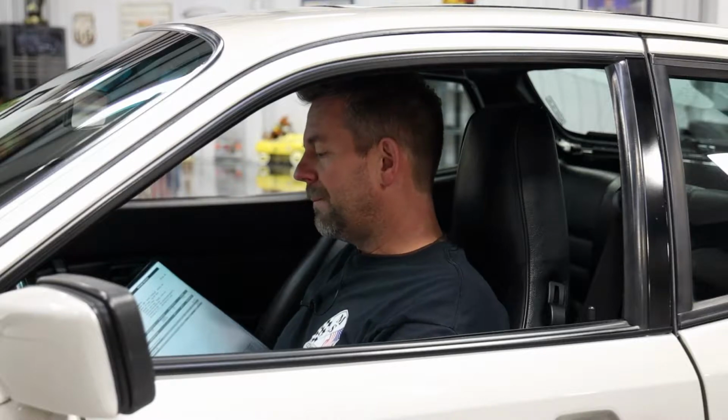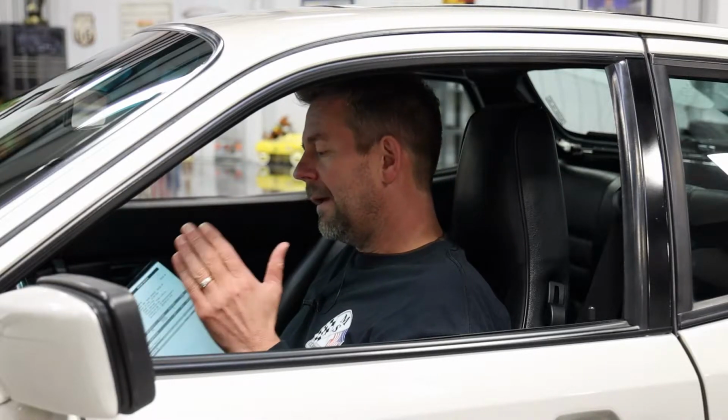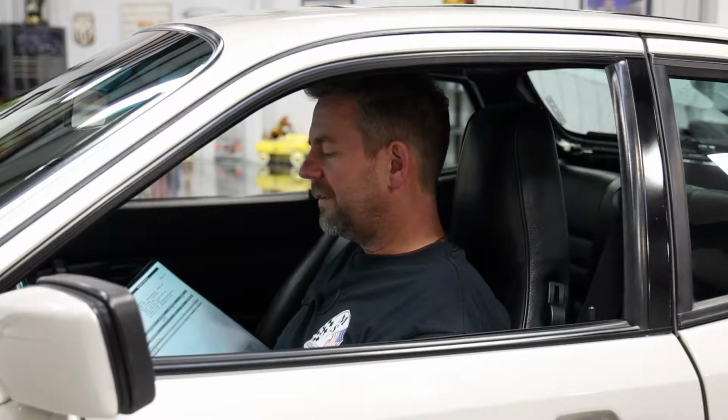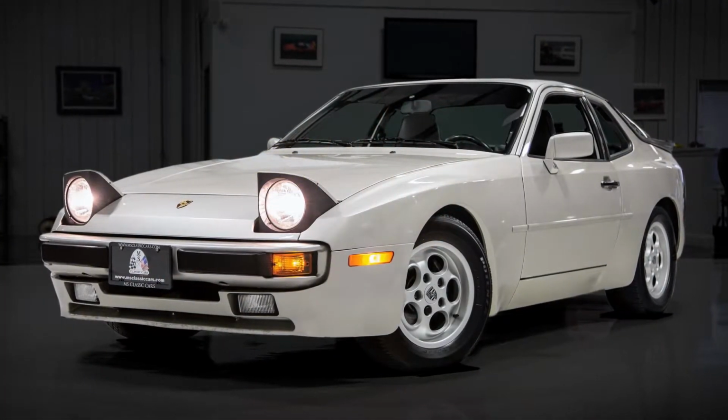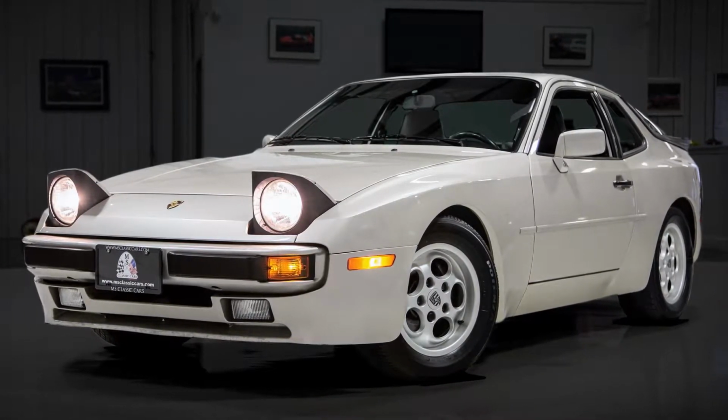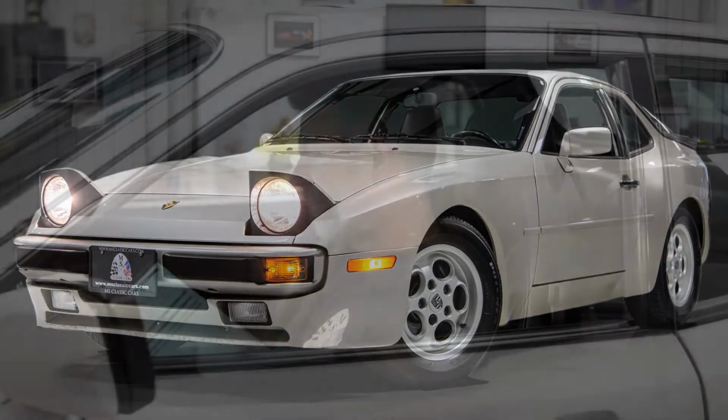In case you don't know the history of the 944, it was made from 1982 to 1991. In 1986, a total of 17,010 Porsche 944 models were produced worldwide, and of those, 10,901 were actually exported to the United States. The vehicle was ordered with the following options, as indicated on the original option code sticker.